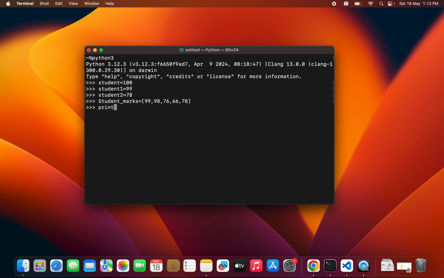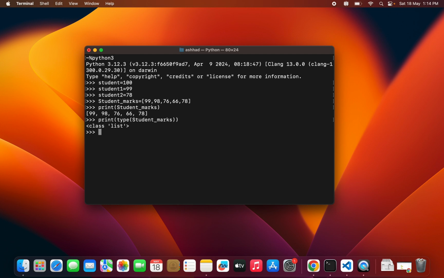I'm going to print this, so this is how it will look, and I'm going to print the type of my data structure. The type of my data structure is list.